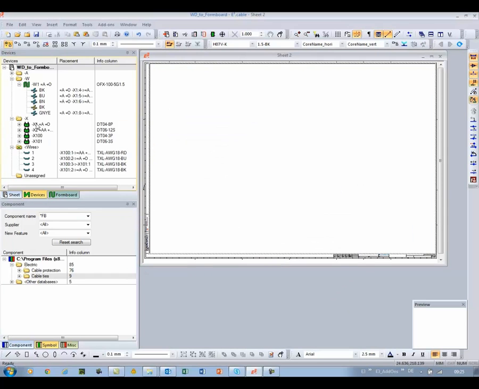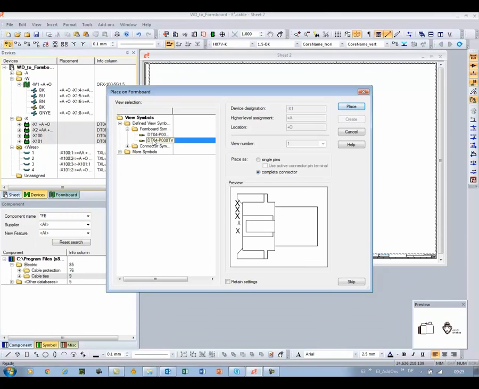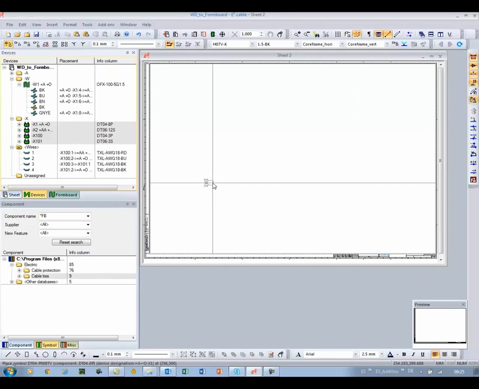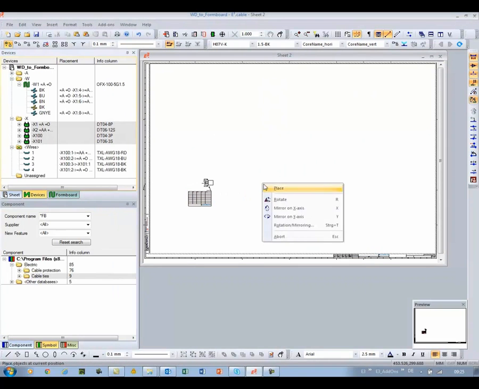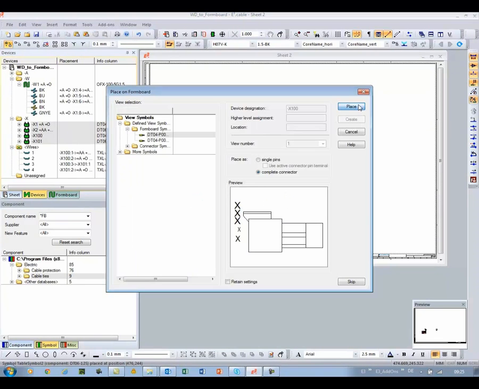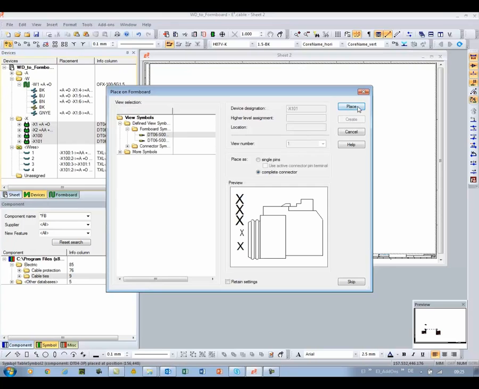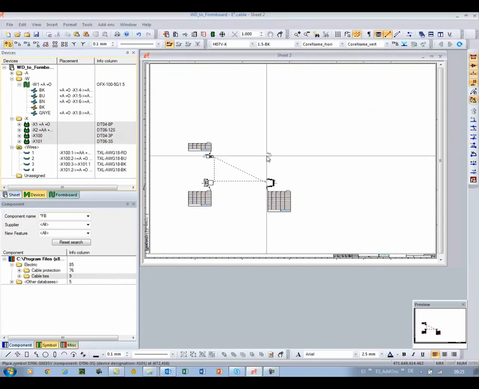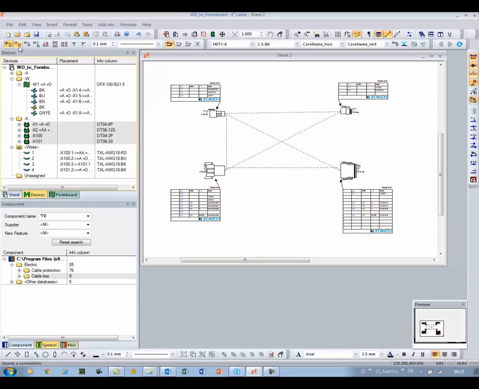and next we select all the connectors and place them one by one on the form board sheet. In addition to the connectors, we can place a table symbol which shows the connected wires and the signals and also the target of the wire. Blue dashed lines show the connection logic from the wiring diagram. This will help to connect the segments of the harness later on. Now we do the connections, and you will see the logic lines disappear.